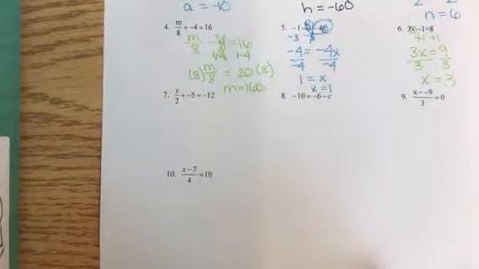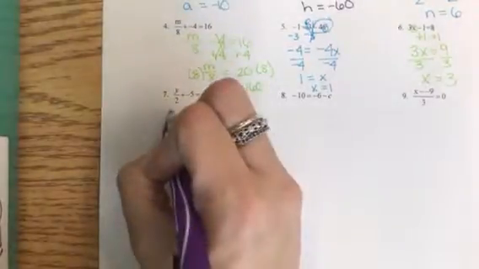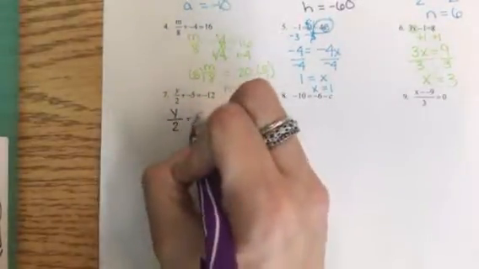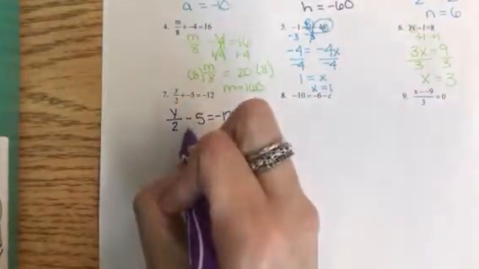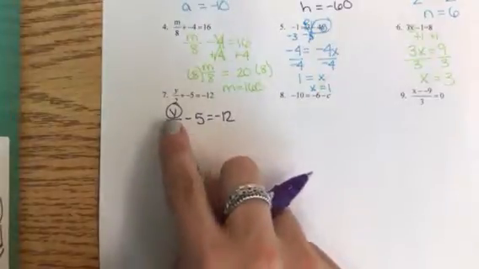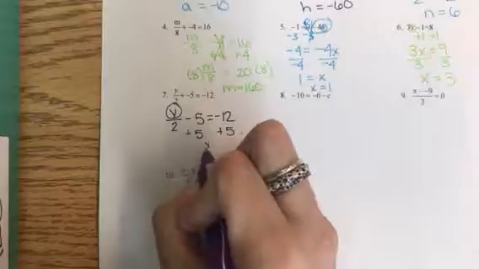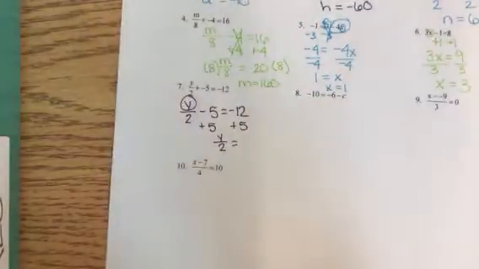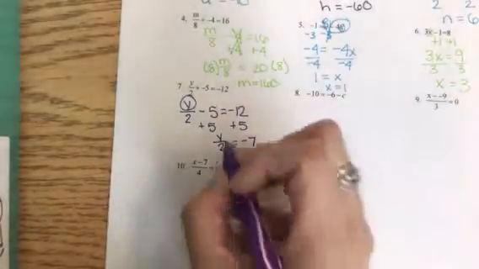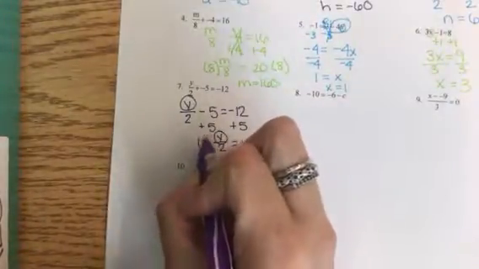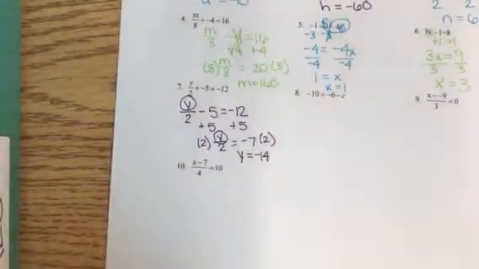Okay, number 7. Again, we have 2 signs, so those are 1 addition and 1 subtraction, so we can clean those up into just subtraction. Okay, we'll undo subtraction first, right? We're focusing on this side because that's where our variable is. So we'll add 5 to each side, so we'll get y over 2 equals negative 7, right? Watch your negatives, use a calculator if you need to. And then we'll undo division with multiplication. And we'll get y equals negative 14.